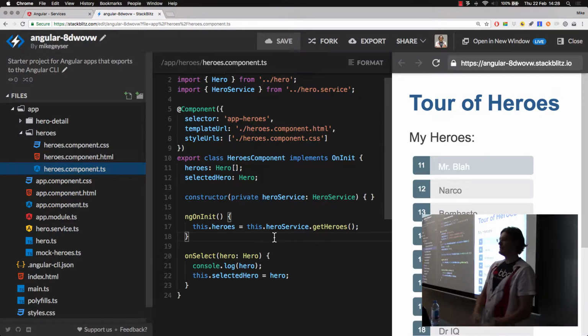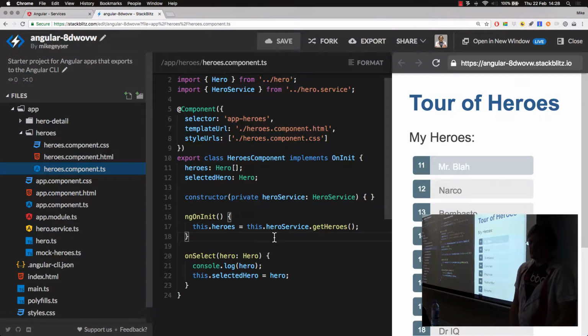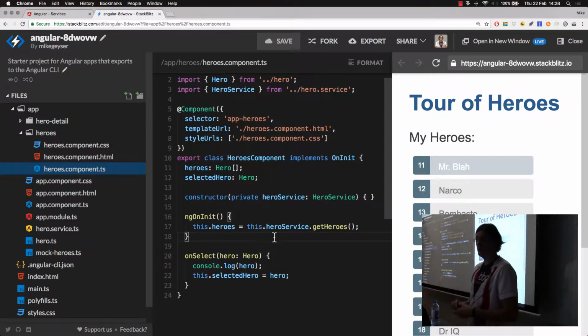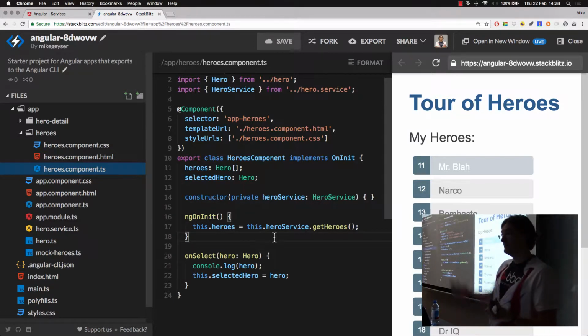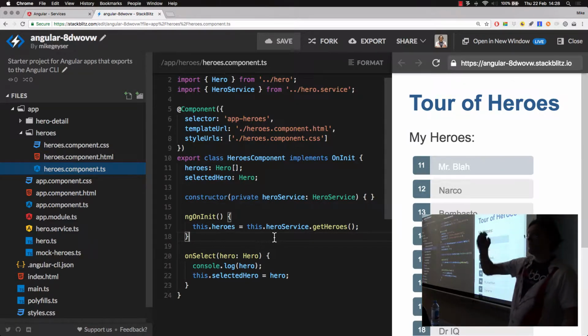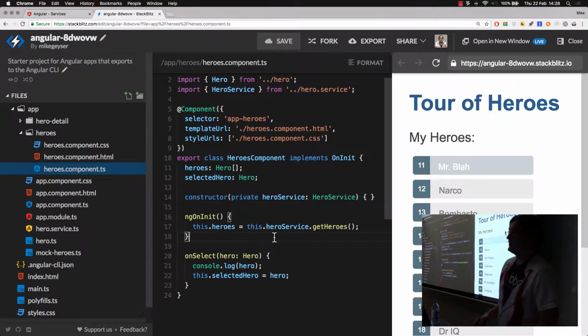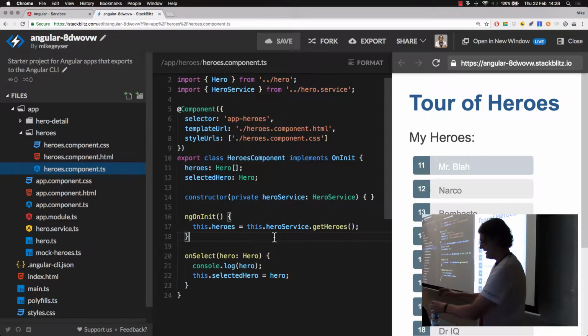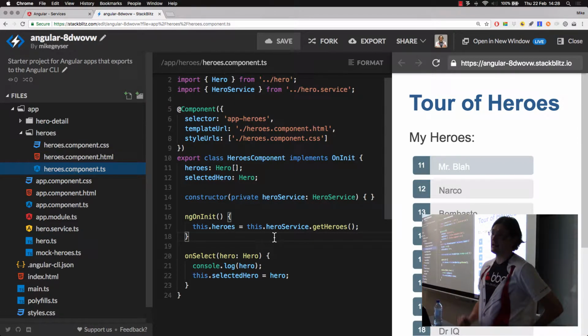Okay. Now there are a number of ways to do asynchronous work in JavaScript and in web. Ajax, who's heard of Ajax or used Ajax, right? Who's heard of or used promises? Okay. So promises are a very modern way of using Ajax in a way that's sane and not going to call back hell. And you can use promises inside TypeScript and inside Angular.